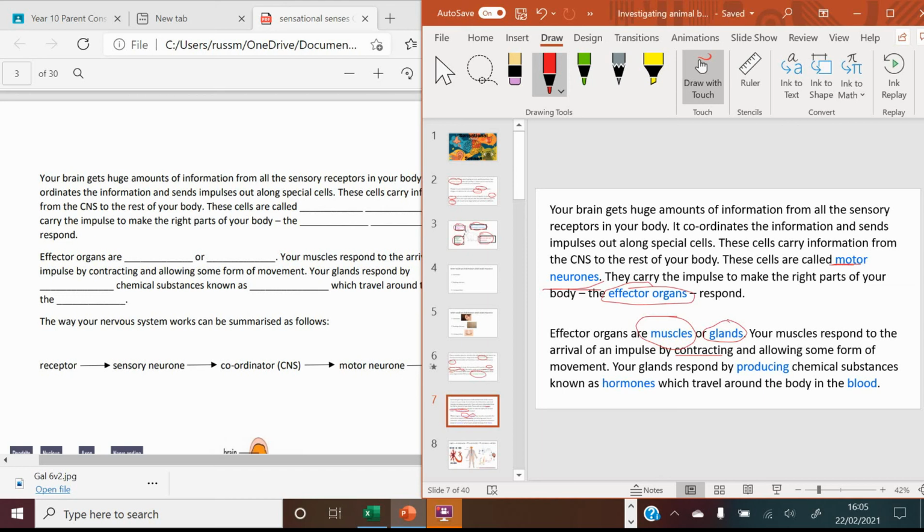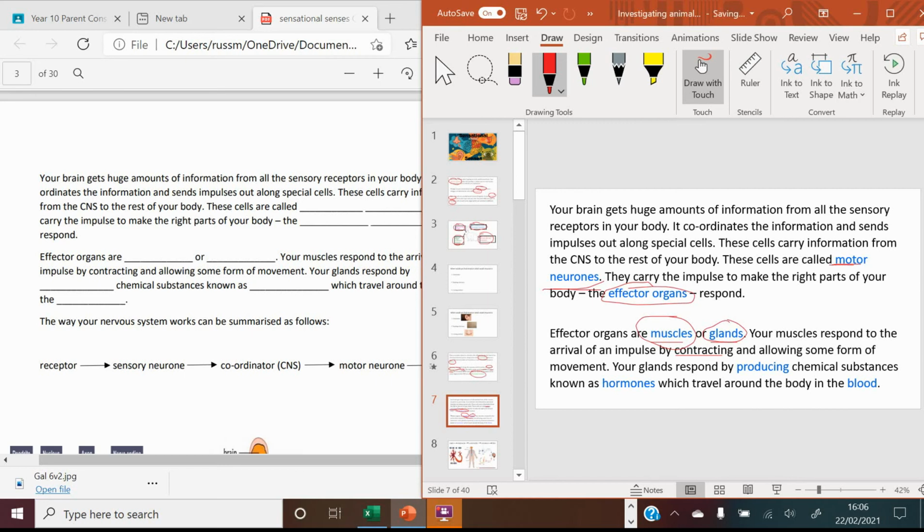Another one would be again with that horn that you've just got a fright from. At the same time as jumping, your brain has sent a message to your adrenal glands, which are just above your kidneys, and they are possibly releasing some adrenaline into your blood, and that is getting you pumped up, ready to run away or to put up a fight. So those are the responses really. When it comes to motor neurons, there are only two destinations, and it would be good to highlight that: it's really only muscles or glands.